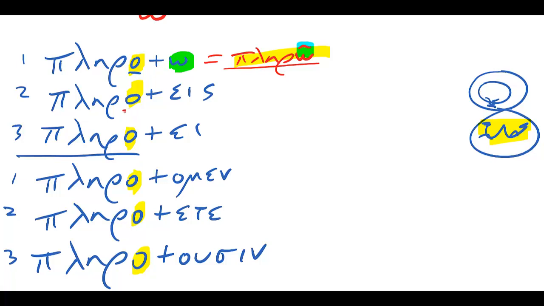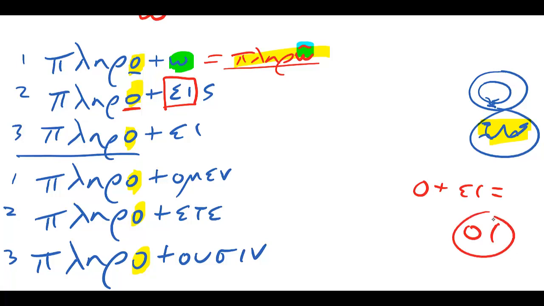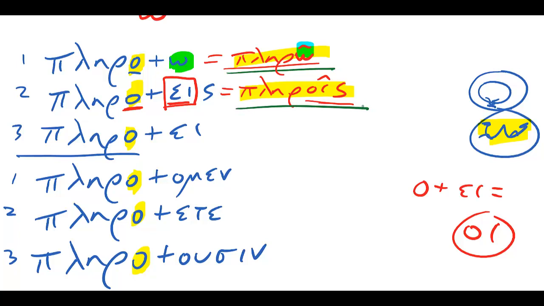On the second form, we have the omicron contract vowel plus the diphthong epsilon iota. And this is that rule: on the show, 8 is enough, oily kids. So this is going to be pleroeis, right? And students are frustrated with that because that doesn't look like a verbal form they've learned. They think it looks like a dative noun. Well, it's not, right? It's a contract verb. And the spelling's a little wonky now, right? So plero, I am fulfilling. Pleroeis, you are fulfilling.